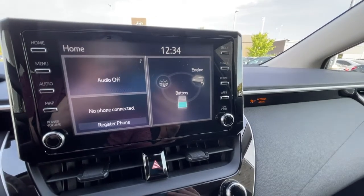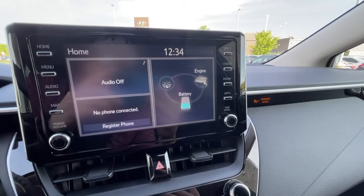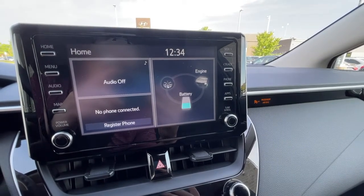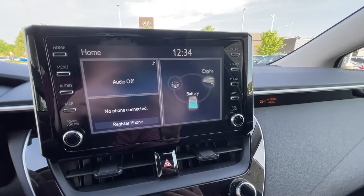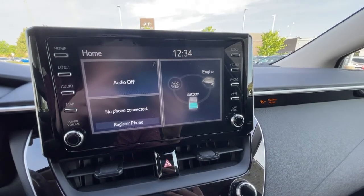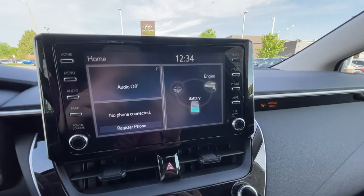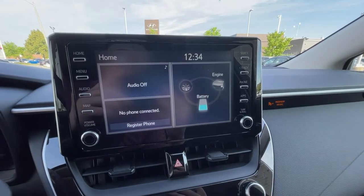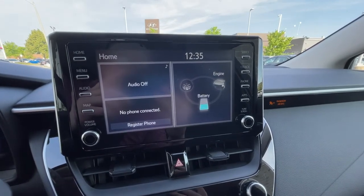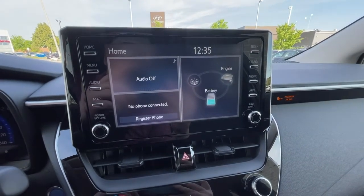As you can see here, there's a kind of three-pronged approach to this vehicle. Now you can see that you have the engine, you have the battery, and you have the wheels. While you're driving, if you're just using the battery, you're going to see a nice yellow arrow pointing from the battery to the wheels itself. When the wheels are still rolling, so when your vehicle's rolling or you're braking, you're going to see a green arrow pointed from the wheels towards the battery.